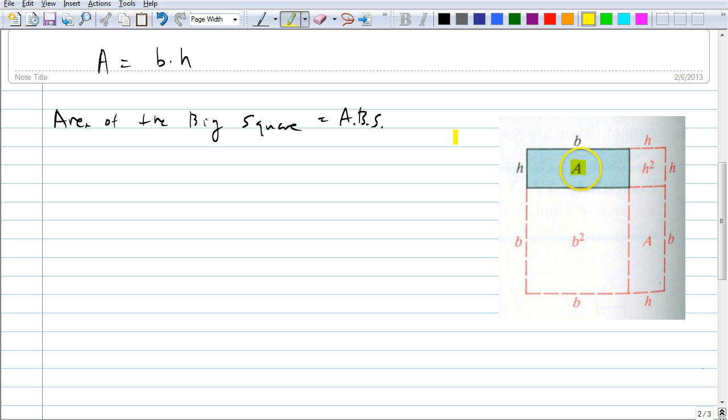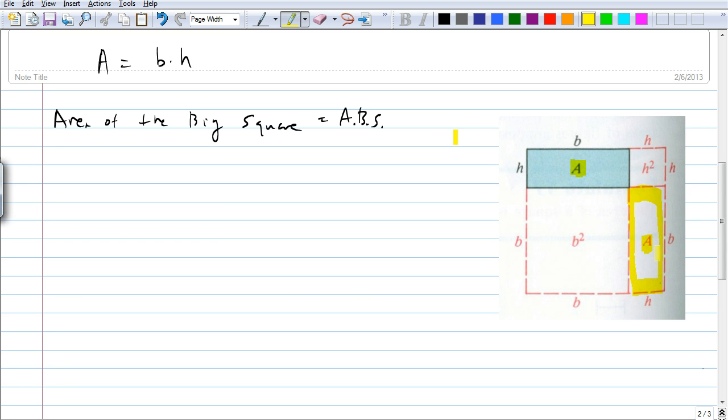Anyway, if this rectangle that we're looking for has area A, what's the area of the one right here? This one right here. What's that area? It's also A. Why? Because they are congruent. Remember we talked about if two figures are congruent, what do you know about their area? This is H by B. This is also H by B. Isn't that right? Okay, that's a hint.